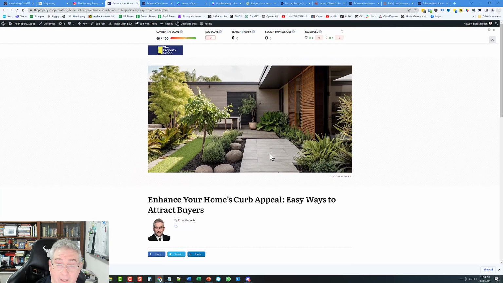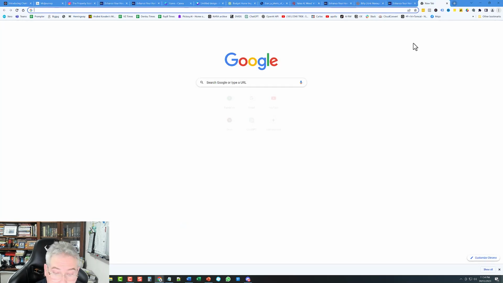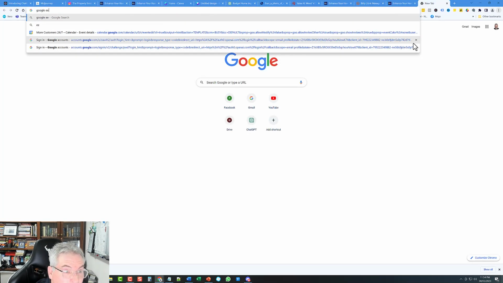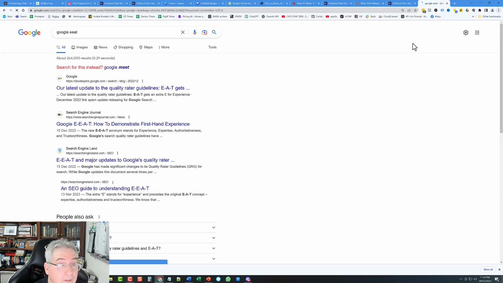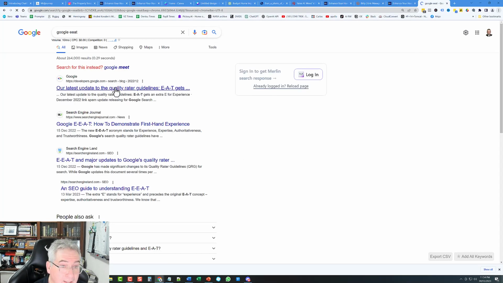Google's thoughts on the idea of publishing content made by AI, in terms of getting search engine rankings and visitors to your website, which is a large part of the reason for doing this, are that they don't mind if you use AI as long as the content is high value and people get some enjoyment and or entertainment and or value out of it. Just do a Google search. I think just type Google EEAT, I think it is. Yeah, this looks like it.